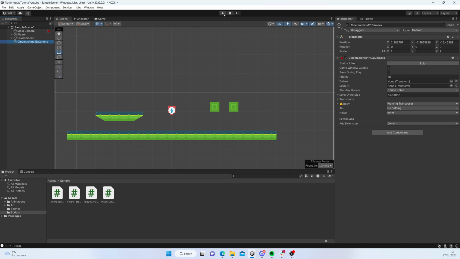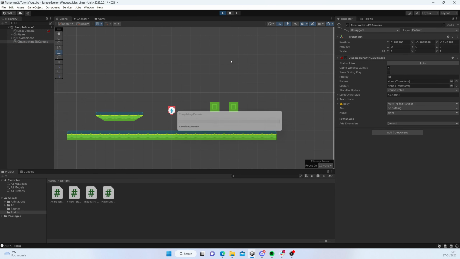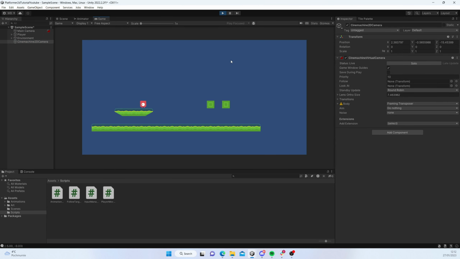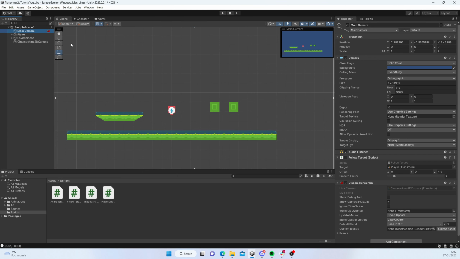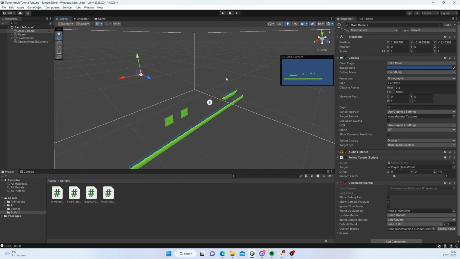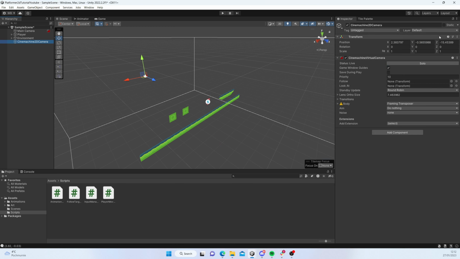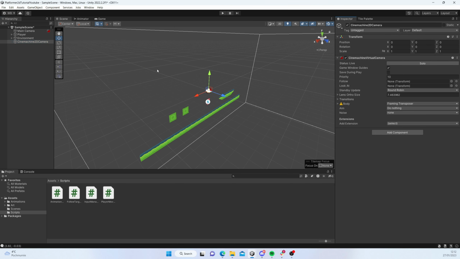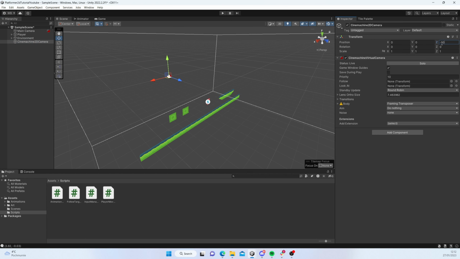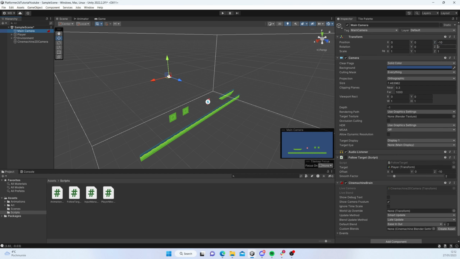So if we leave it at that, now we have just a standard camera, zoomed out a little bit. So let's go to 3D. I'm gonna reset the position, also reset that position, okay, and I'm gonna move it to -10, and now it's also at -10 on the z-axis.